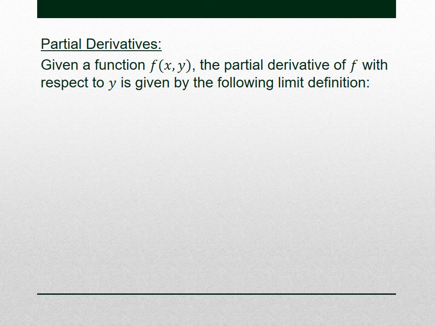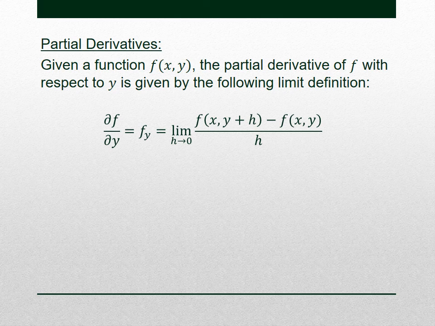Okay, so that was the partial derivative with respect to x, and we'll see more examples of that. But let's look at the partial derivative with respect to y, right? So this is our notation for that. Again, this is the one I like the best. And that's the limit as h goes to 0 of that difference quotient where the y was the thing changing and the x's stayed the same, right? So when we take this partial derivative, we're only looking along the y direction, and we don't care what x is doing. I just want to know, how is the function changing when that y is the thing that's changing and the x isn't changing at all?